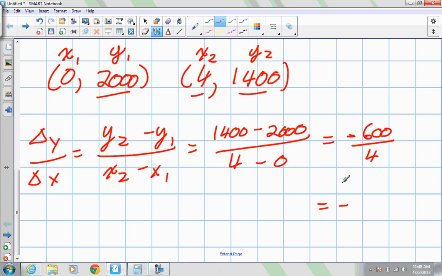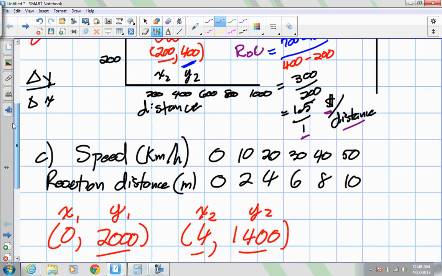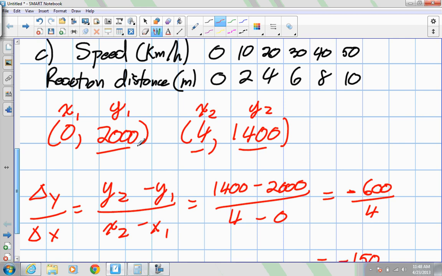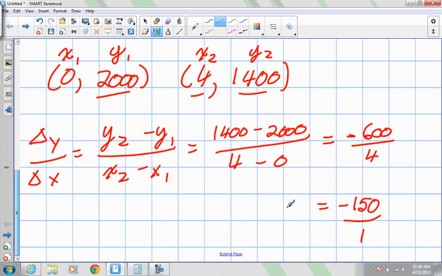150. Okay? But what are we talking about? And remember, when we break it down to one number, we could always rewrite it as a fraction over 1 to help us make sense of it, to give it a unit value. So, our y-axis here was the flight height. So we're assuming this is a plane, and this is over time, we'll say in minutes. Okay? So the height of the plane, so it descends, so it's going down. Negative 150 is the height of the plane.